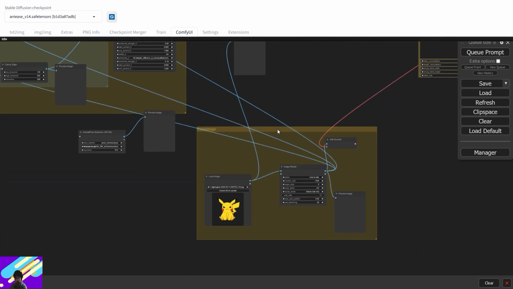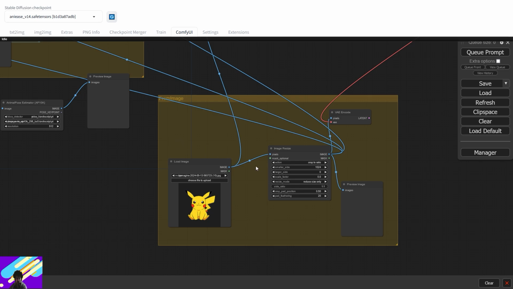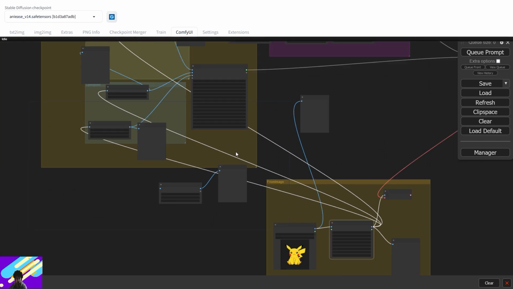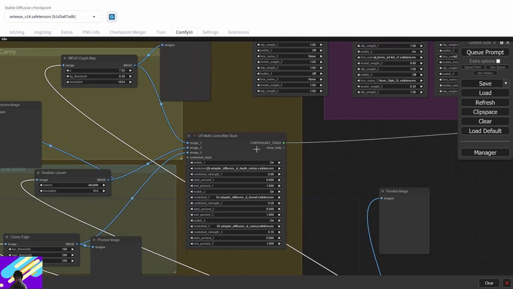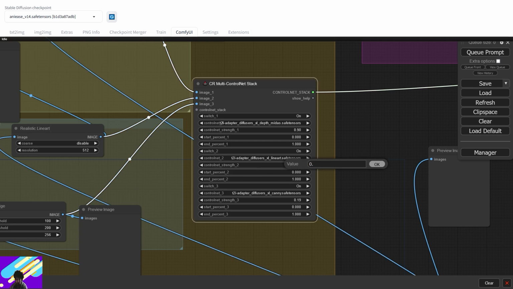So we prepare this image as base for our control nets. Remember, we are using 2 powerful control nets. This line art and this scanning are very powerful, so they tend to overlay and overwrite your image. Be careful. So you have to fine-tune these values. For me, 0.2 for now and 0.2. It's quite good.